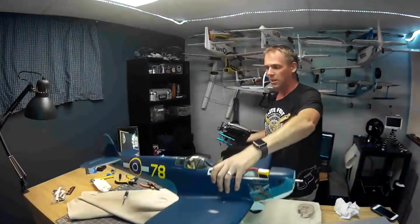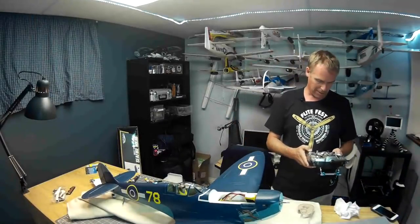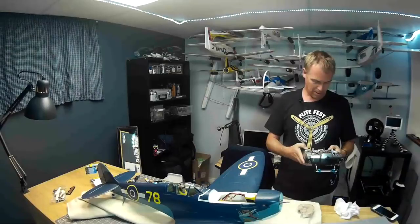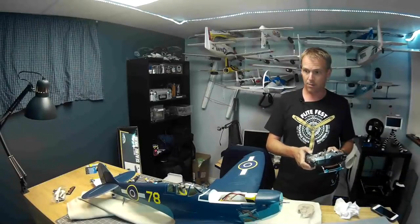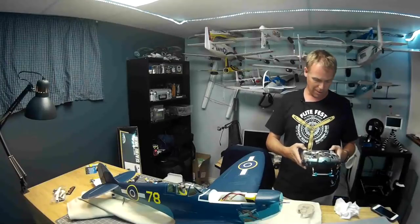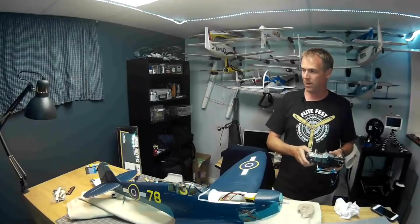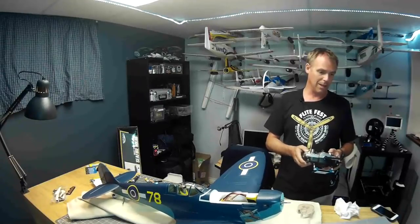All right, let's check our ailerons, see if the throws are correct. Right? Nope. So channel 1 gets reversed. Right, left, right, left. Beautiful. Elevator. Elevator needs to be reversed. Up. Nope. Up. Great. Down. Rudder. Hey, good stuff.